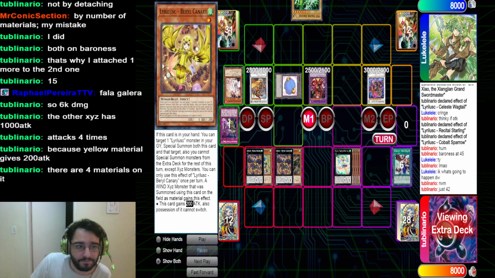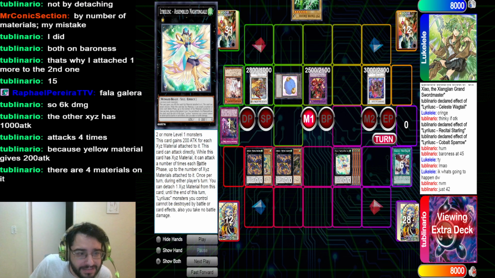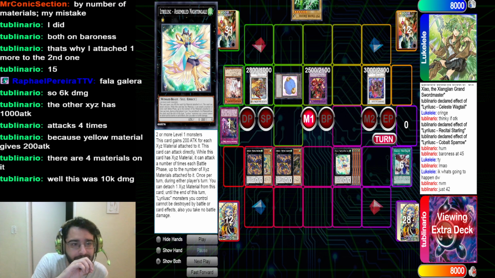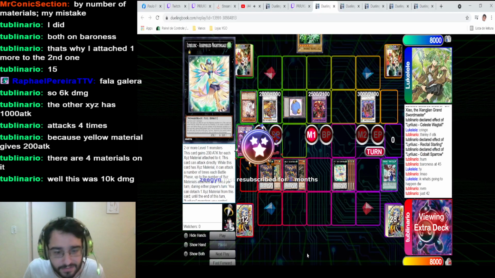Okay, now I see. There are 4 materials on it. Why doesn't this guy... No, but it can only attack multiple times by the number of XYZ materials. Sorry, I read this wrong. Oh, this can attack a billion times. I see, I got it now. Okay, this is 10k damage. Now I see. This attacks 4 times. Okay. I got it. Thank you.